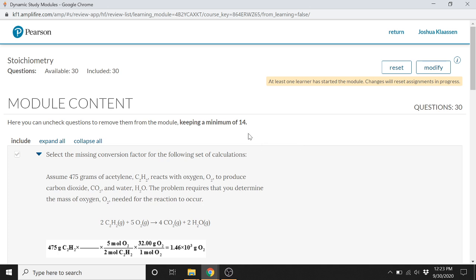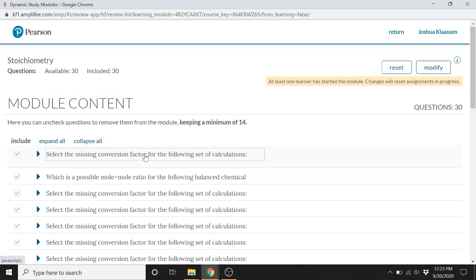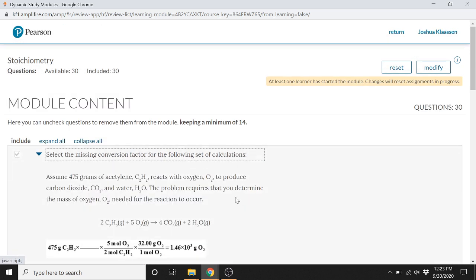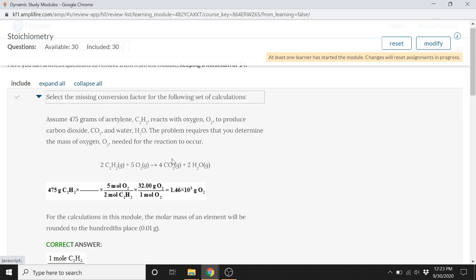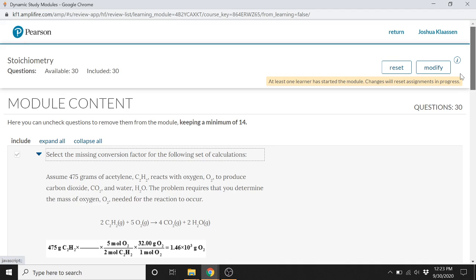Oh, okay. What the hell? Oh, it doesn't show me the problem exactly, does it? Okay, right here. This is what you see. God, this thing is just killing me. Okay, it's snapping for some reason, whatever. This is what you see, right? No? Okay. Wait, really? Because this question is select the missing conversion factor. This is not the question that I have as first. Oh, okay. What do you have as first?